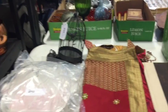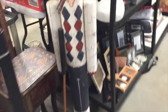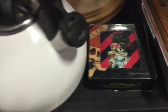Purses. This one, I mean, I'm telling you guys, this one's going to be way bigger than the last one. Which is good and bad. Because then some people maybe won't bid on as much stuff, so you might be able to get things for a better deal. That's my thinking. But then the really cool stuff is probably going to go for through the roof. We'll see. Here's a golfer dude and lots more household items. Ed Hardy coasters. Does Ed Hardy still sell? I don't know. I don't think so.